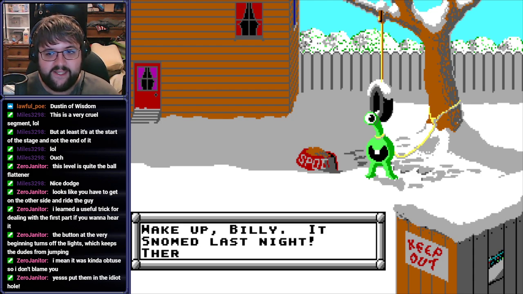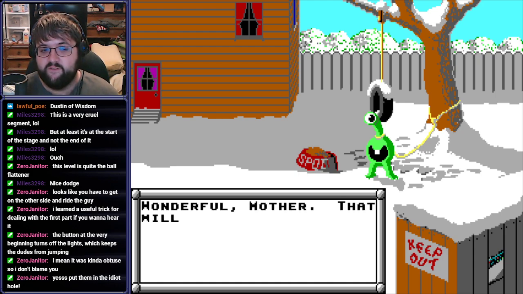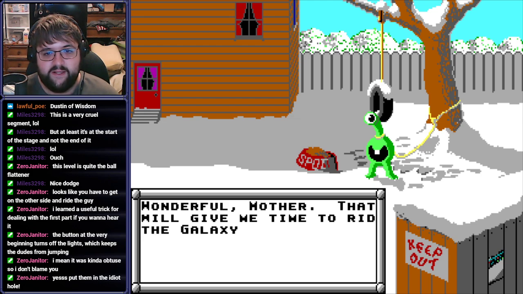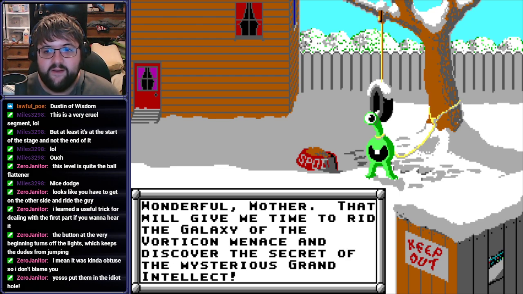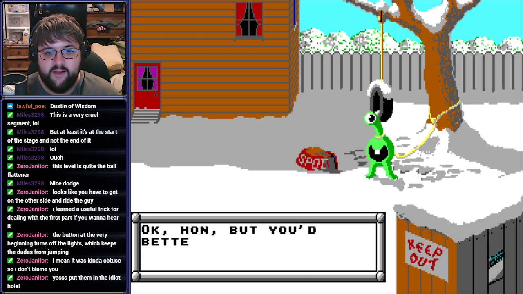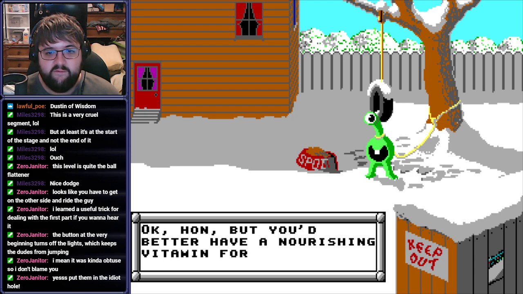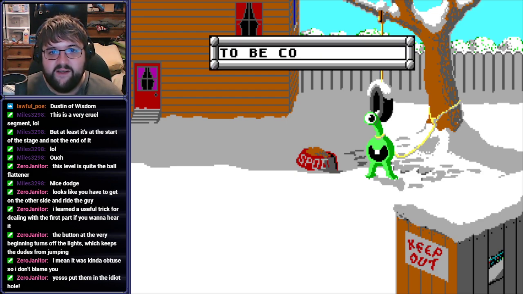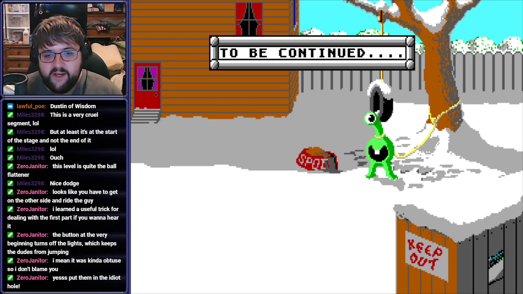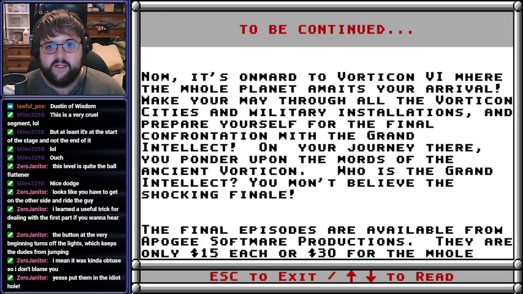Wake up, Billy. It snowed last night. There's no school. Huzzah! So he has his cake and eat it too. Wonderful, Mother. That will give me time to rid the galaxy of the Vorticon menace and discover the secret of the mysterious Grand Intellect. Okay, hun, but you'd better have a nourishing vitamin-fortified bowl of sugar stoopies first. Okay, Mom. To be continued. God willing, we all meet again for Commander Keen 3. I forgot what the subtitle was.